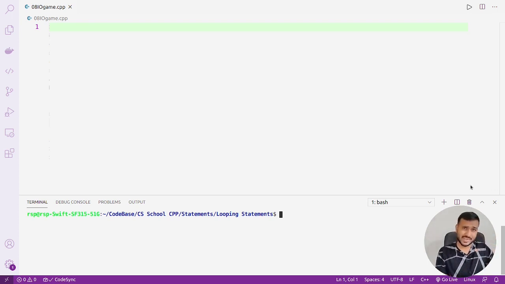We have already seen this game in the introduction video of this module, but I'll show it once again so that it will be like a revision of the game that we are going to build. I have already compiled the game and already have an executable file of that game. So let me directly execute the game. It's a very simple game. It's between a human and a machine. It's a very dummy, very simple game.